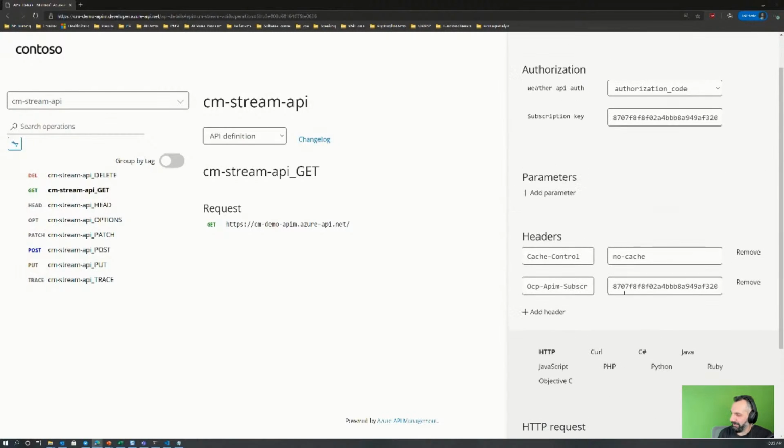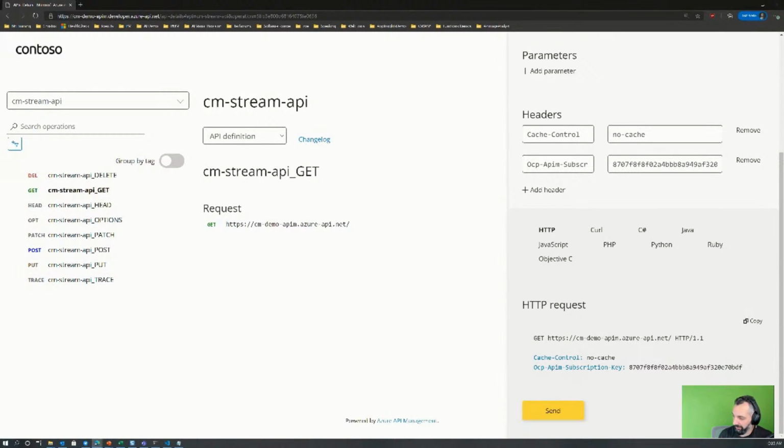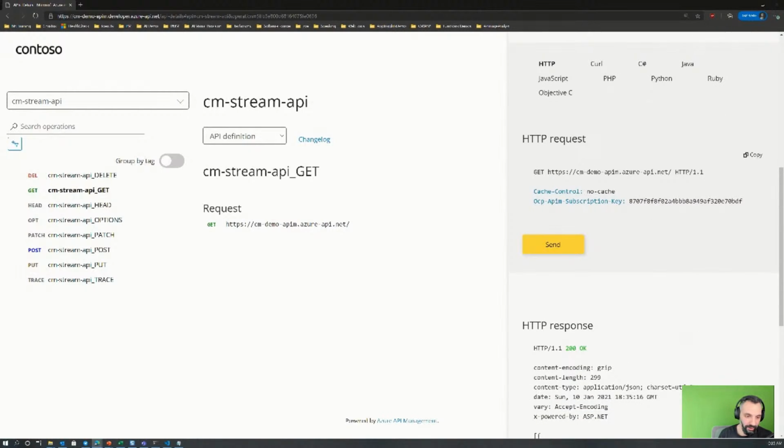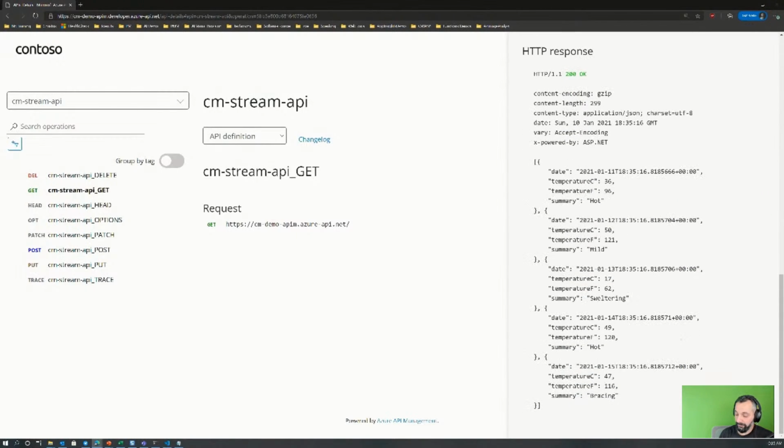Right. So hopefully, fingers crossed, this is going to work. Send. It did work. Nice. There's one more step that we need to do, because right now we are authenticating against Azure AD, but we're not validating the tokens. So there's another step that we need to go back and fix. But what we achieved so far is an API written in .NET Core published into Azure Web Apps with no security, being fronted by an API management with Azure AD doing the authentication. And then we're using the developer portal to test it.